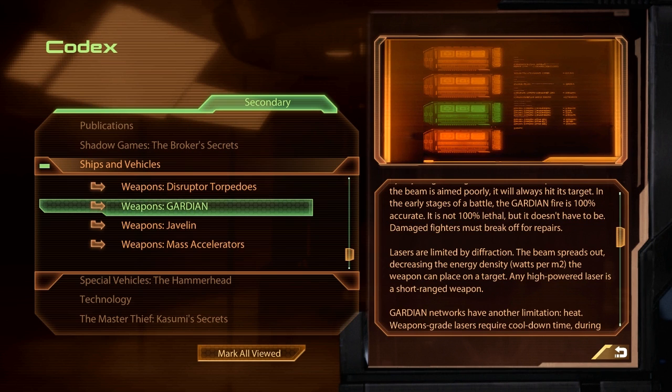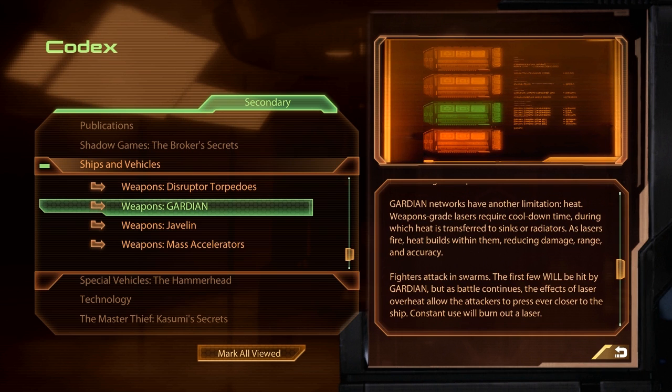Any high-powered laser is a short-ranged weapon. GARDIAN networks have another limitation: heat. Weapons-grade lasers require cooldown time, during which heat is transferred to sinks and radiators. As lasers fire, heat builds within them, reducing damage, range and accuracy. Fighters attack in swarms. The first few will be hit by GARDIAN, but as battle continues, the effects of laser overheat allow the attackers to press ever closer to the ship.